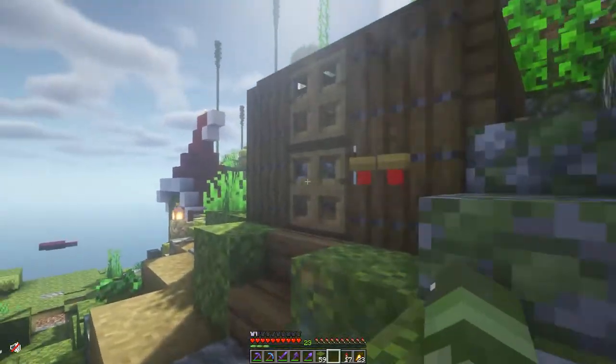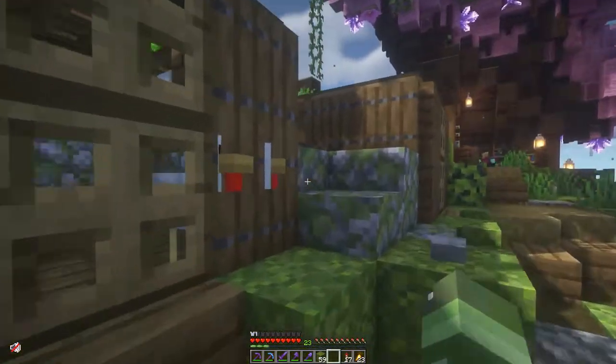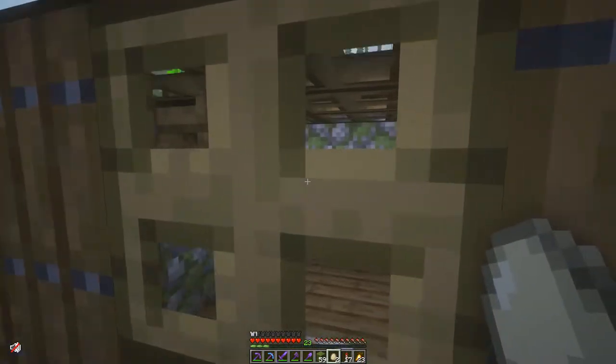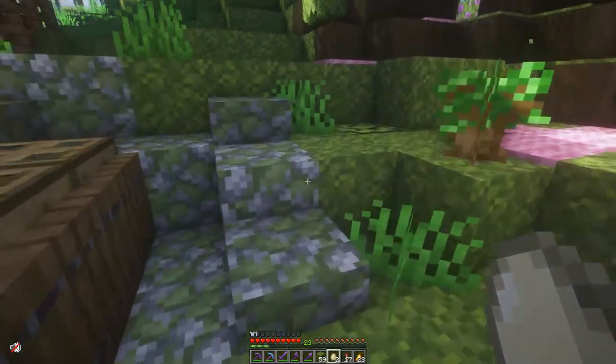So, these are where I moved the animals to. These are the chicken coops. And let me try to throw some more in here. This chicken is alone.